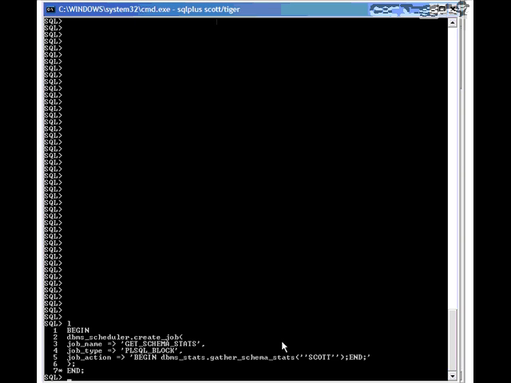From my block of code here, I'm calling the CREATE_JOB procedure in this package. The job name has to be a unique name. We'll call this get_schema_stats. The job type can be a PL/SQL block, a shell script, or even a piece of Perl code. This is what makes this a little easier to deal with than DBMS_JOB, where you're limited to PL/SQL. And then the job action. Here is where we are calling DBMS_STATS, so we're actually utilizing two different packages in this chunk of code. GATHER_SCHEMA_STATS, we're gathering it for Scott.